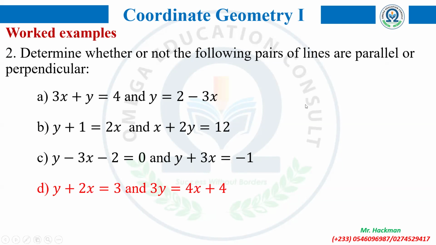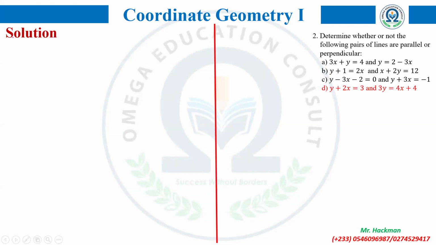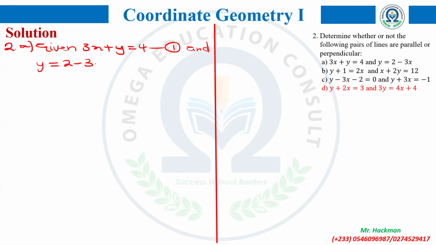Okay, so let's see how best we can look at this question. Solution, question A. You've been given two equations, so this is how you extract. I've told you, anytime you are given more than one equation, immediately you extract and label that equation. So take note, this will be called equation 1. Your second equation will be y is equal to 2 minus 3x. Label this as equation 2. All correct?